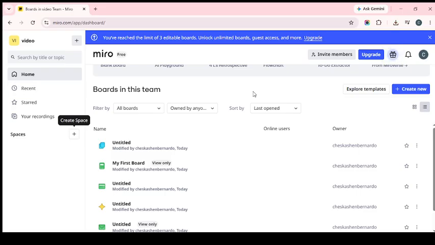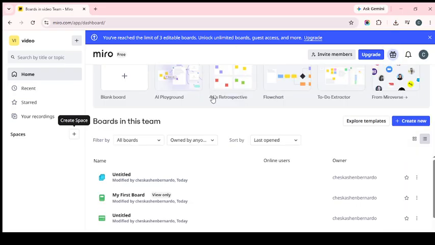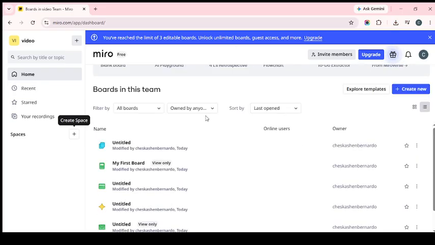If your board is already open in another tab, just bring it into focus so you can follow along without interruptions. It also helps to zoom in or out a little, depending on the amount of space you have on the canvas, so you can clearly see each object as you work.